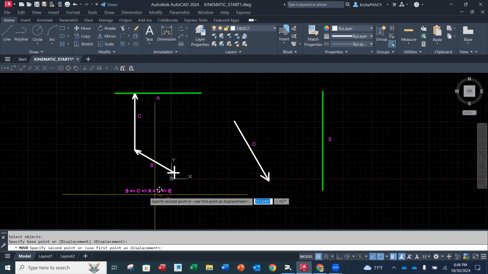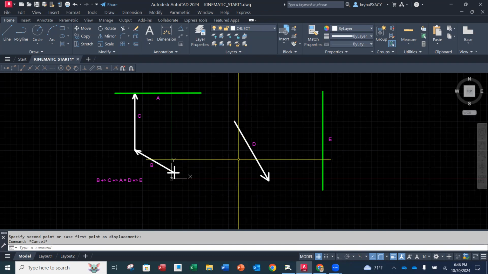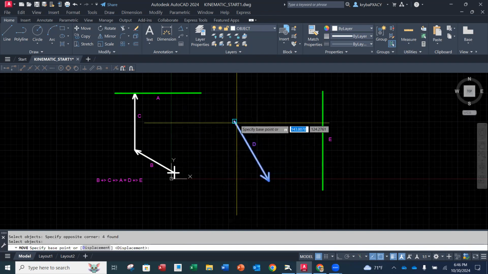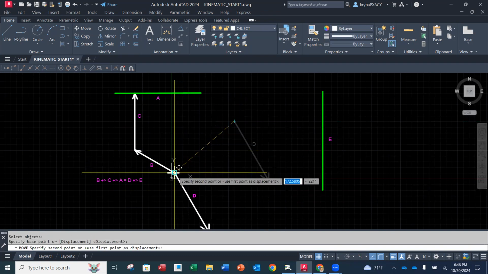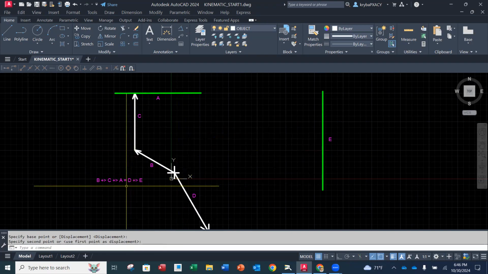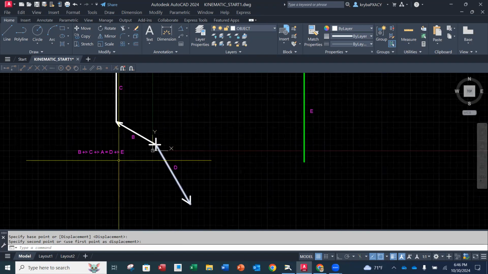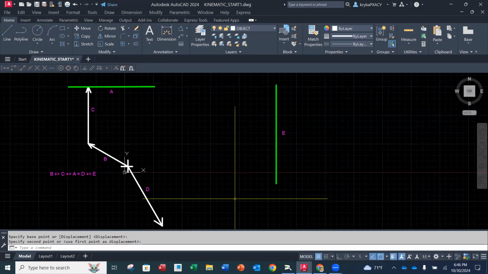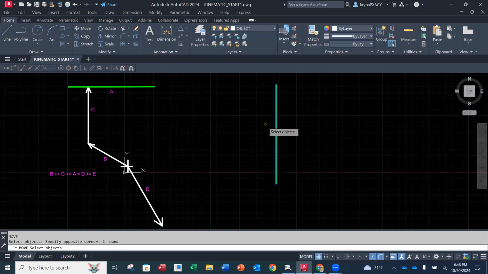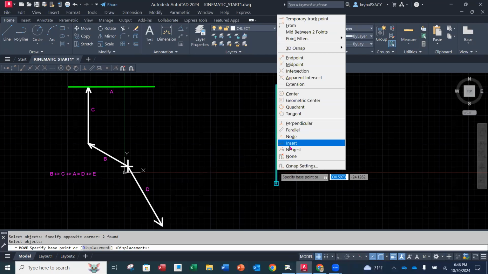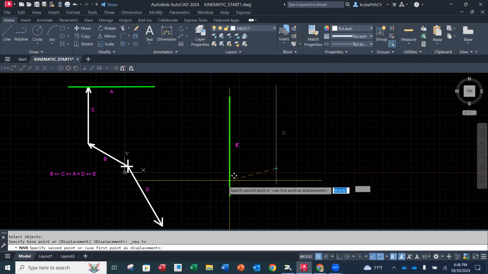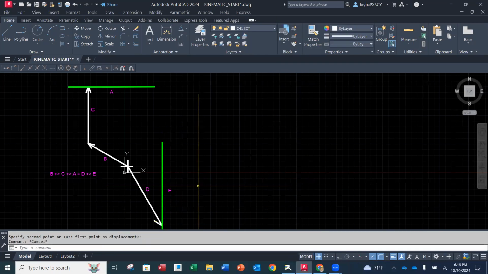Let's see, I've got to move D. So now I'm going to move D. Its tail is going to start at the origin because I just crossed the equal sign. Okay, makes sense. Remember, the equal sign is the origin. So the tail is going to be at the origin. And now on the endpoint of D, I am going to place E. So I'm just going to do my nearest somewhere along here, and I'm going to put that at the endpoint here.